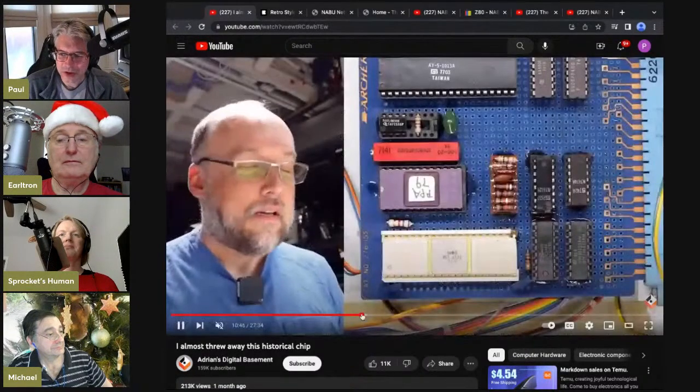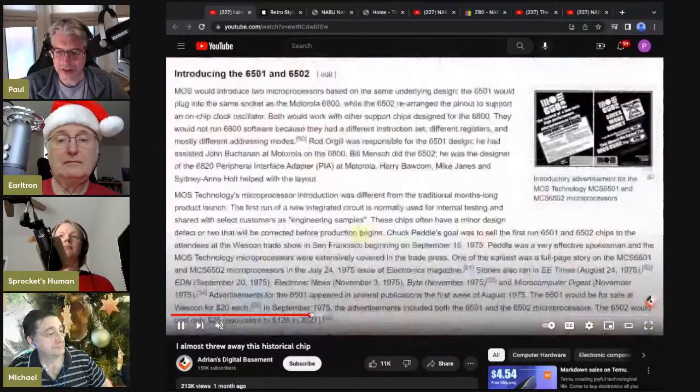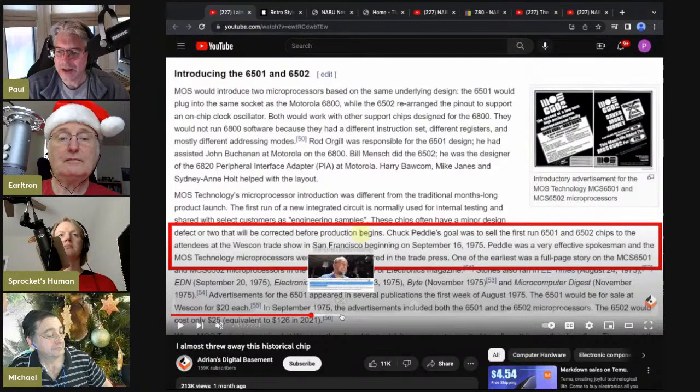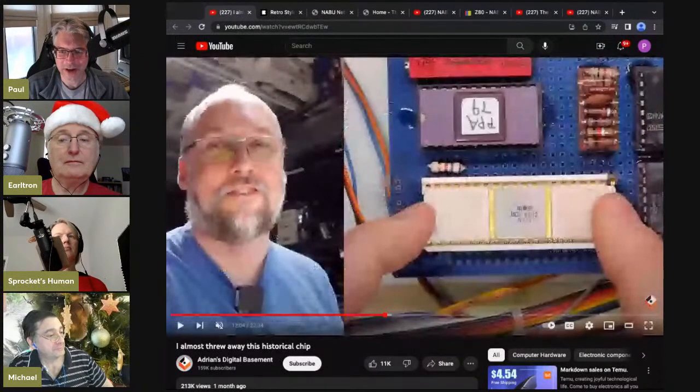Then the next question: the Wikipedia entry points out that there was a bug in the first ones. Something about the rotate right instruction just did not work properly. So was this one of the buggy ones, and how do you find that out?